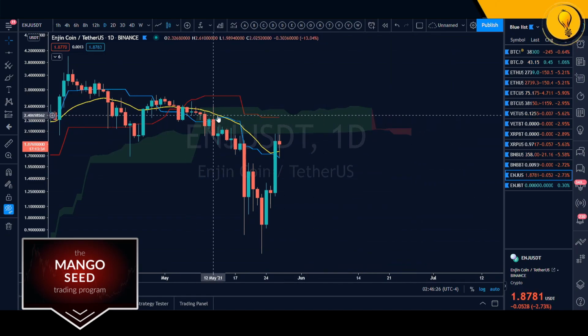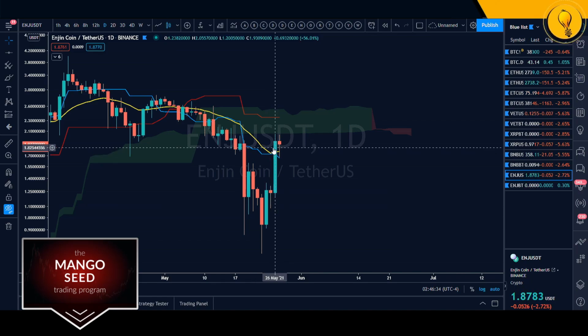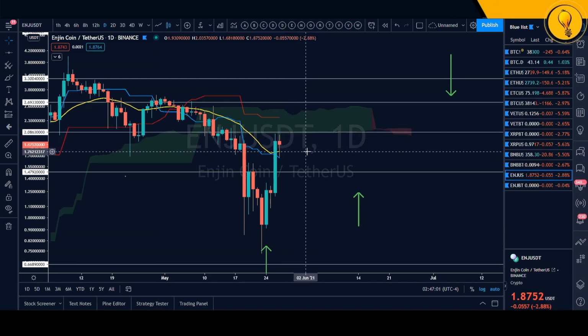The cloud is red, price is underneath the cloud, all right? We have a bearish TK cross between the Kijun and the Tenkan. However, one saving grace right now is that price is currently living over the Tenkan as well as that 21 EMA, and we're currently using both those regions as support underneath us. Now, if I go ahead and put on my horizontals, you'll notice that the horizontal at $2.07, which is a weekly point of resistance, also lines up with that daily cloud resistance as well. Currently price is sandwiched between that region of resistance going all the way down to the 21 EMA. That is the sandwich that we're currently in.